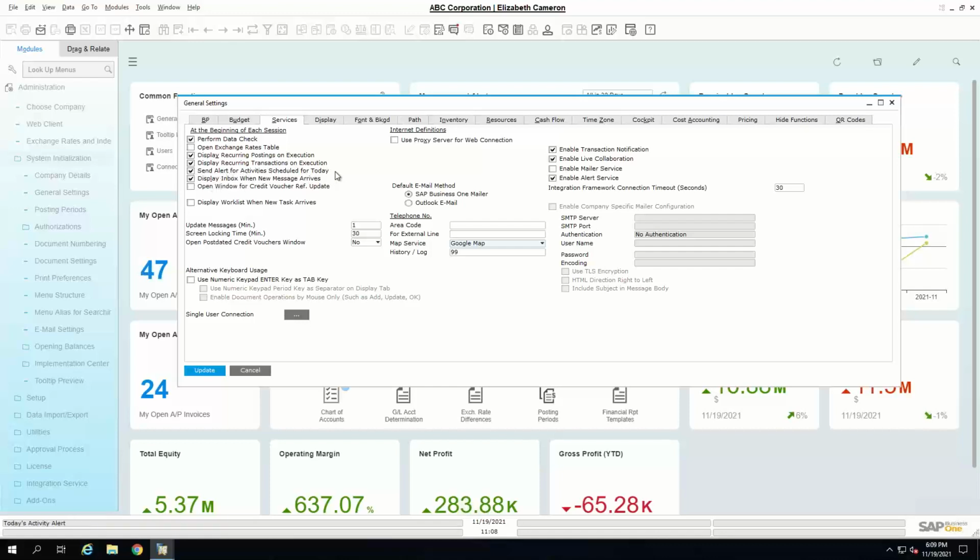Same idea here with our alerts and our inbox for new messages. If you are a company that's relying a lot on alerts or different messages or things in your inbox to drive workflows within the company, I would recommend having these settings turned on so that your users are really easily able to see new messages when they come in, respond to them, all of that. Now, this ties into the update messages setting as well. If you are a company that uses your alerts quite a bit, I would have this set more frequently so that users are getting alerts in a timely manner. And if you don't use alerts or messages as frequently, I would say let's extend this time just to have the best performance possible there.